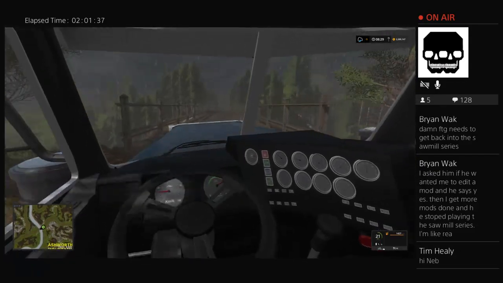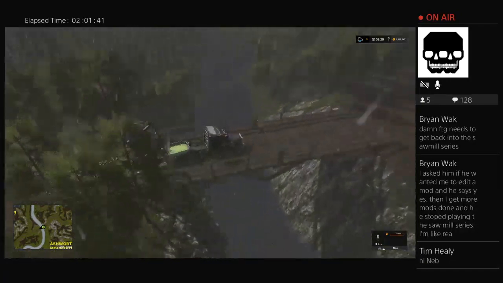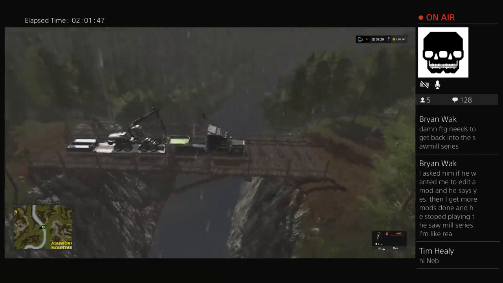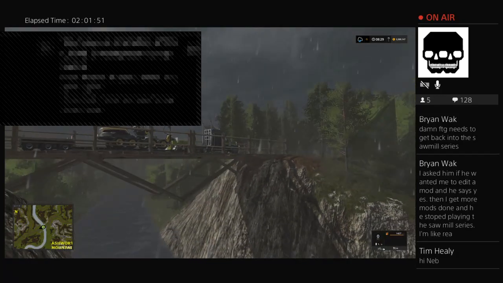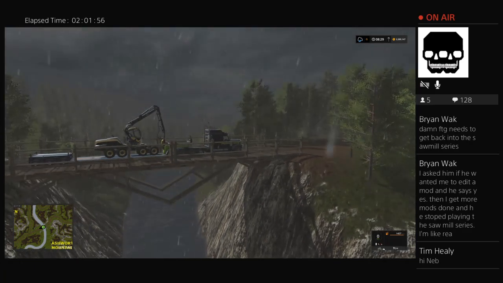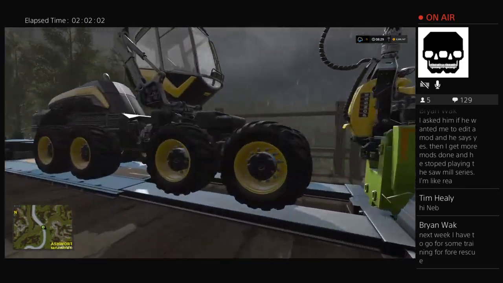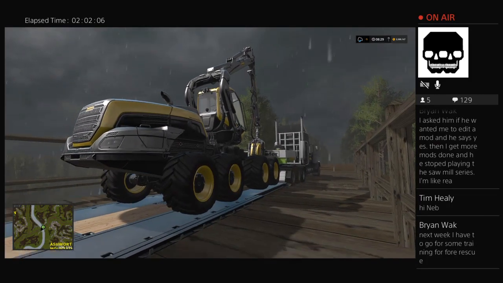Alright guys, coming up on the bridge here. I think this will be the end of our stream. We got our base of operations built. Hello! A little bit low there. Smooth. Alright, well we got our base of operations built. We expanded our base of operations a little bit. We built another storage warehouse. We got all of our big rigs and our trailers put down there. A lot of work for one guy to do. Didn't take us too long. We've been going for 2 hours.